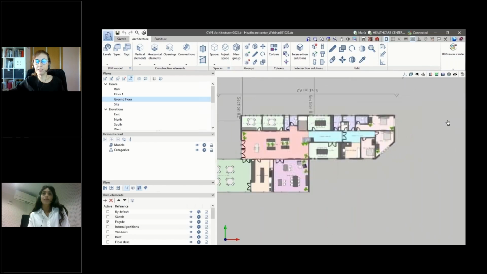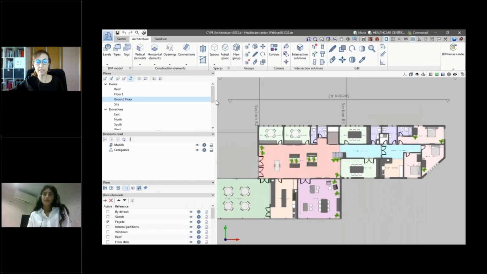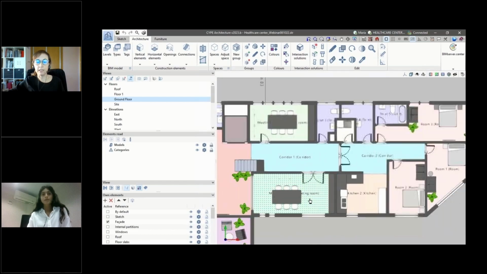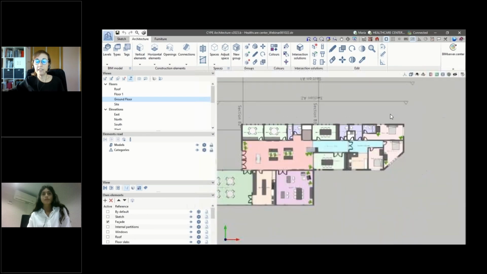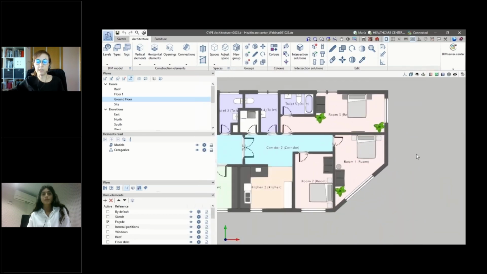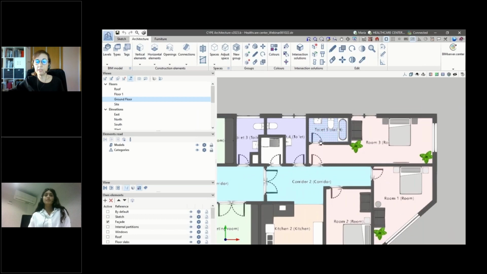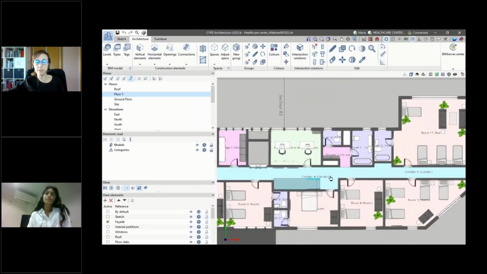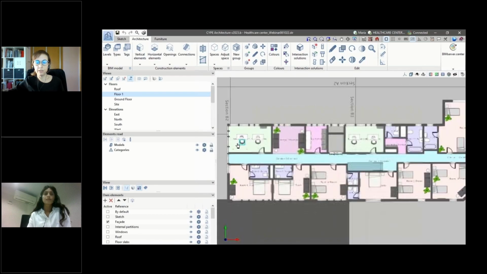So, for example, I'm just going to give a little explanation of how this file is. This is a healthcare center, so on the ground floor it has some meeting rooms, corridors, halls, etc. And then it has rooms that include a toilet, for example. It has this kind of distribution, the typical distribution in sanitary buildings, hospitals, etc. So just a little look at this, so you get an idea of the distribution.